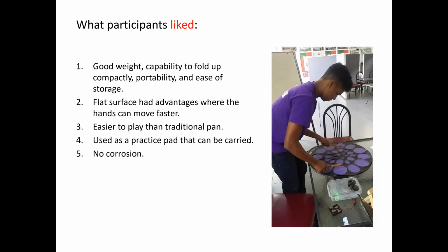So I'll wrap up now with what participants liked, what they didn't like, and the next steps. What the players liked: the good weight, the capability of folding, the portability and ease of storage. They like the flat surface as opposed to the curved surface of the real steel pan instrument, because it's easier to play than a traditional pan. It could be used as a practice pad that you could carry around. And of course, the steel pan is metal, whereas this wouldn't corrode.